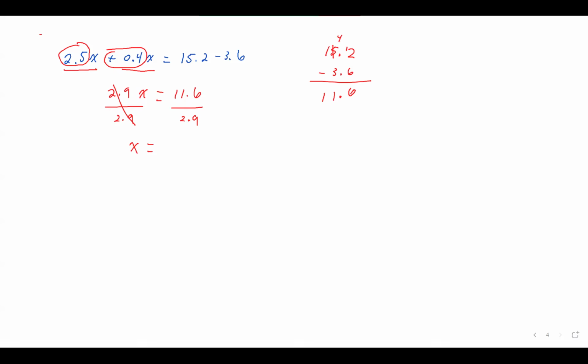So again, I'm going to actually use a calculator, but this would be, let's see, 11.6 divided by 2.9. 4. Another way to do this, you could say 116 divided by 29, put it in the house, do a whole bunch of long division. I'm not asking you to do that unless you really want to, but the answer here is this 4.